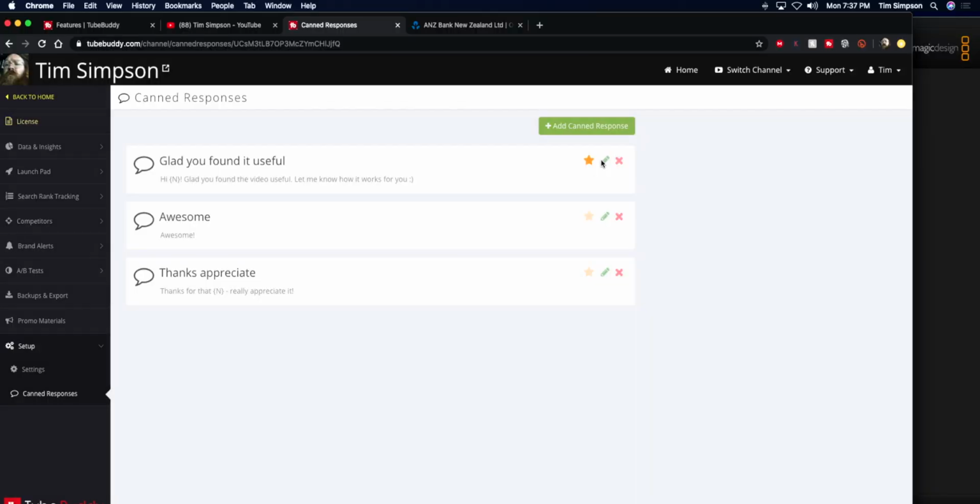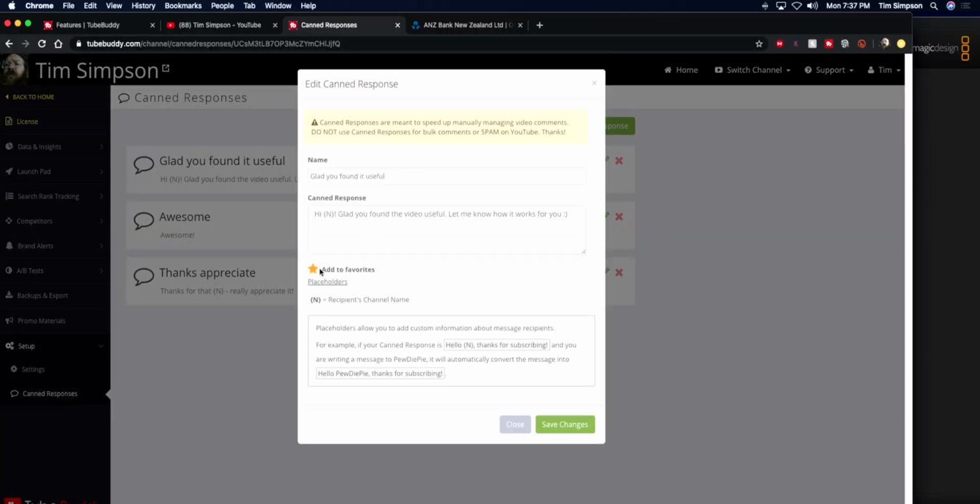So putting the exclamation mark in there and adding the smiley face to the end and being able to insert the user's name, these are things that the user is going to remember, and it's going to get them to come back and want to respond again. It feels like it's a personal thing, and it is, because I am personalizing this message. You can personalize it more as well and give it some context. Just a quick note on the canned responses, the placeholders here, which I used up here, which is the N and the squiggly brackets, that's the only placeholder that exists at the moment.